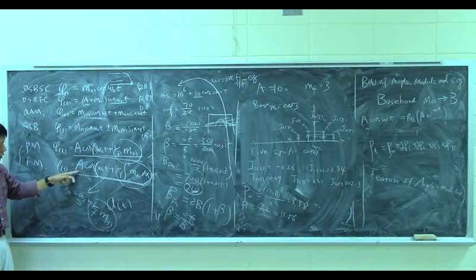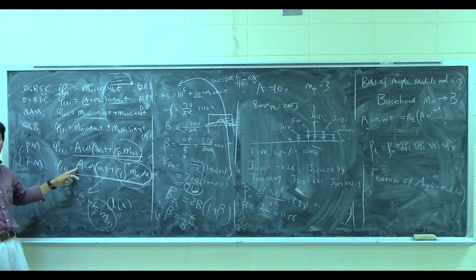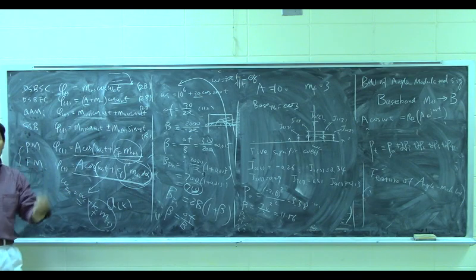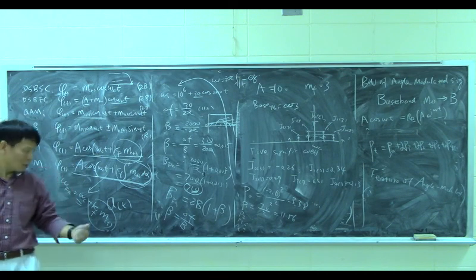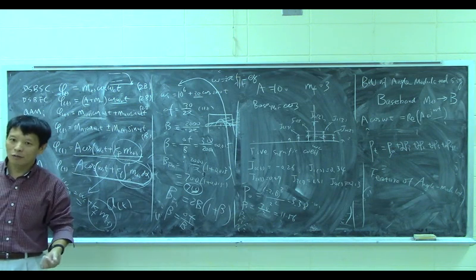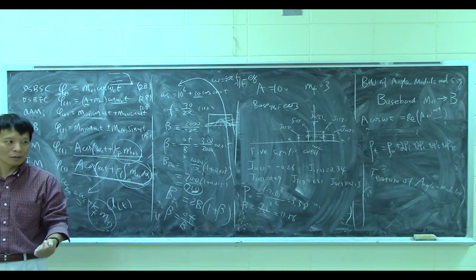In FM, this A is constant here. How about if you still have noise that affects this one? We don't care. Why? Because the information is not in the amplitude. No matter how you change this amplitude, I don't take the baseband information from your A. The information is in the frequency or in the phase. If you do not change the frequency, which is not easy to change, then I can still get the same result. Does it make sense? You can easily change the amplitude of the sinusoidal function, but you cannot easily change the phase or the frequency.